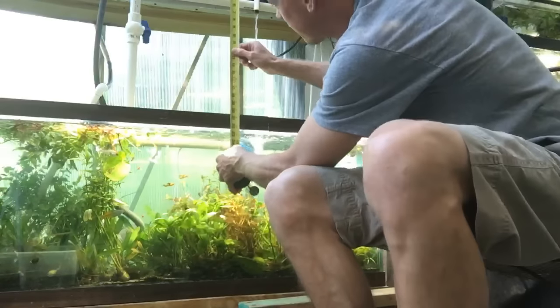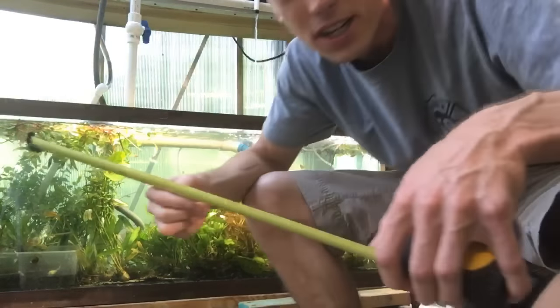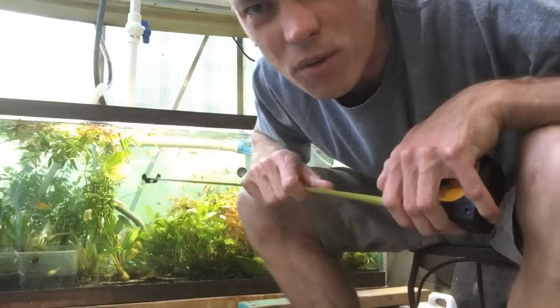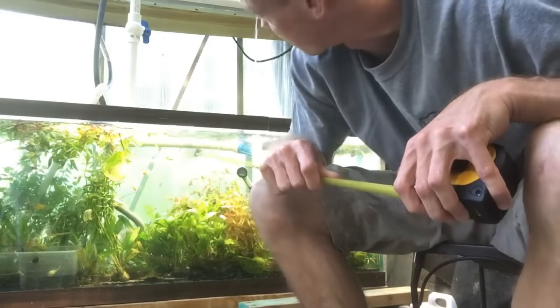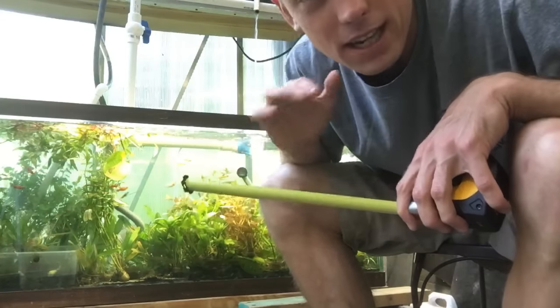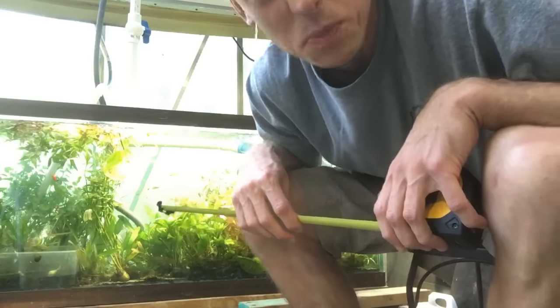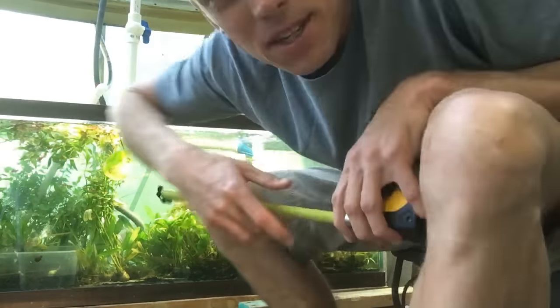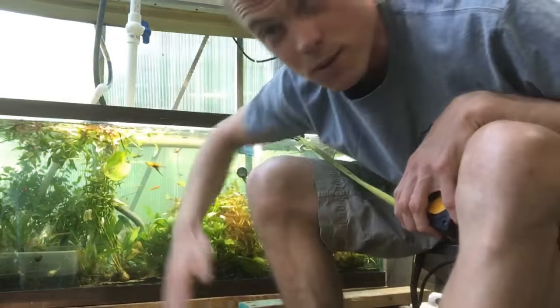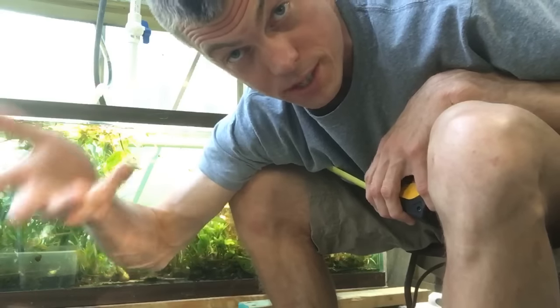I've got about 22 inches from the tank to the shelf above. I'm thinking about working in a rack, but I'm in the stair stage. Josh came over today — Josh is the best hire I've ever made, he's an animal, does whatever I want and sprints to do it. He was like 'let's do phase two,' and I said no, phase one is just get the tank down. Now I'm in the looking phase and I'd love your guys' feedback.